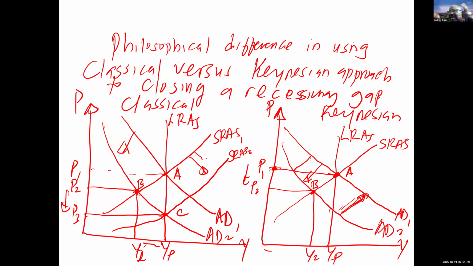Okay, that sounds like this is the best approach because prices are going to be lower for everybody in the long run. But here's a catch. While prices may remain lower here as the economy adjusts to the long run at point C, it may take several years for this economy to self-correct itself. And we don't want the economy to stay in a recession for a long period of time. We saw that with the Great Depression.